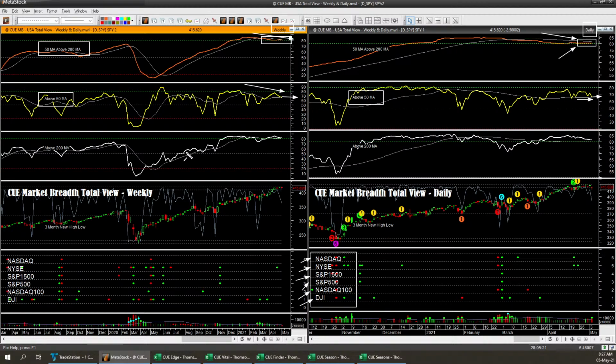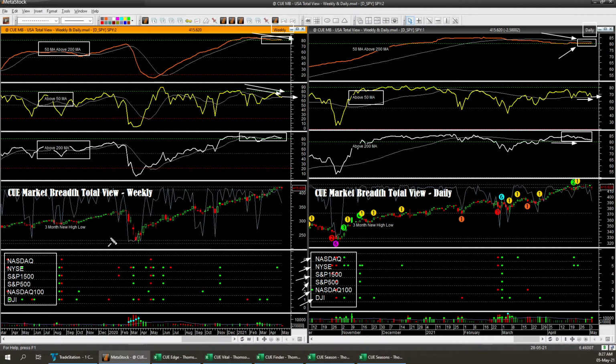And if we look at the white line, percentage of stocks above 200 MA, this total market breadth, that is also above 80% and above the average line. Those are very high. The stocks that were at very high point, much above 50 MA, they rolled over a little bit, but overall the market is very strong.